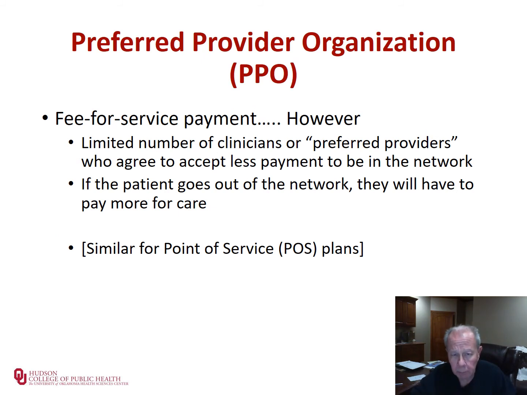There's also the concept of the preferred provider organization, also similar for point of service plans, where a person signs up for health insurance under a PPO, and a limited number of clinicians who have agreed to accept a lower payment to be in the network are on the list of providers that the patient can go to for care. The patient knows when they sign up that if they go out of network for their care, they'll have to pay more. If they stay within the network, they keep their premiums low. And the preferred providers tend to sign up because they get a larger volume of patients, even though they get slightly less payment per patient.